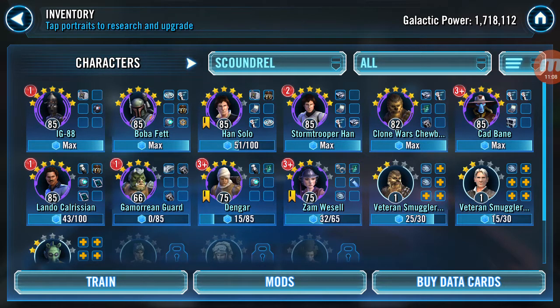Stormtrooper Han is farmable also in the arena store. He's a really good tank. He's a squishier tank, but he speeds up your team when he's taunting and takes damage. So he's really good. Chewbacca, again, he's the basic tank you get at the beginning of the game. Yes, you want him. Cad Bane, he's farmed in Galactic Arena.